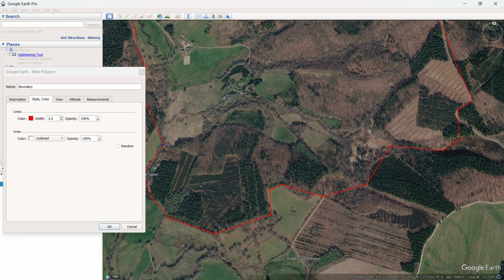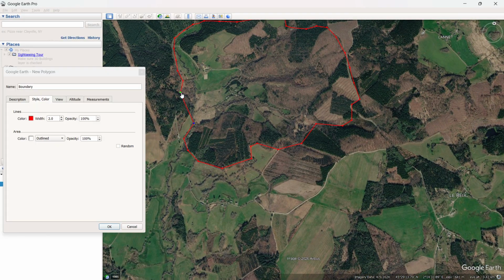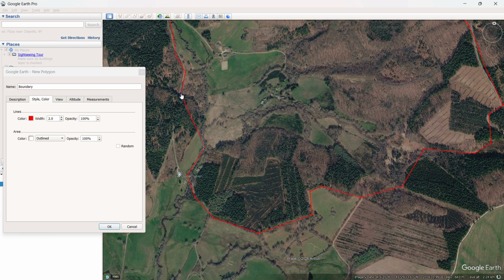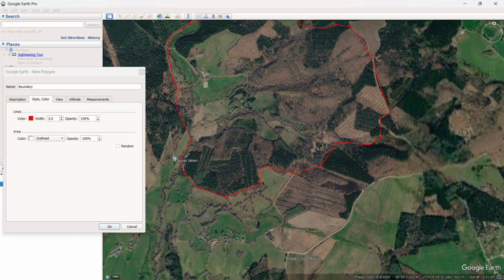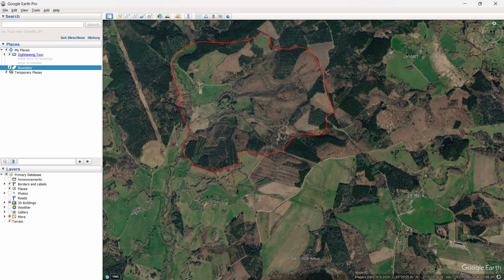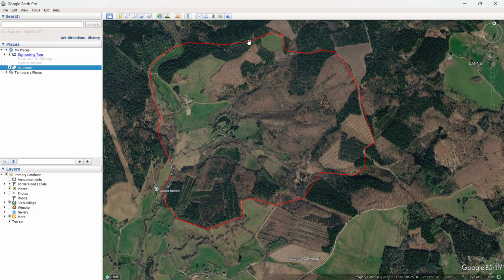And then whenever you're done, you can always just click on any of these dots over here, and you can move them. So you can go in, out, you can move them around to be a bit more precise. And when you're ready, you can just click on OK, and you're good to go. We have your boundary over here. As you can see on the left, it's going to create one as well.